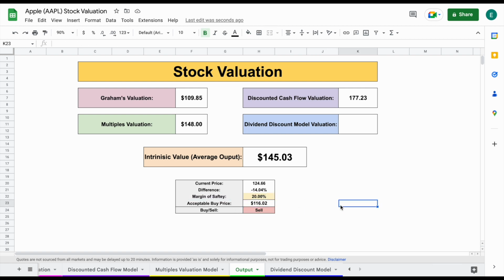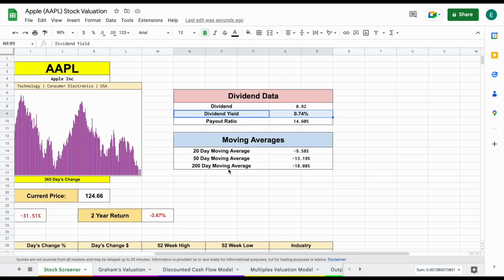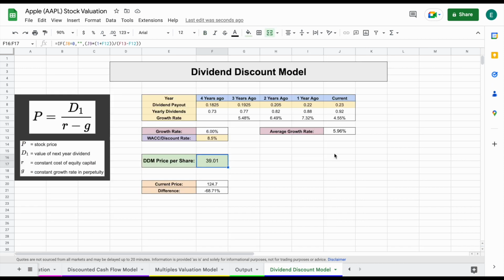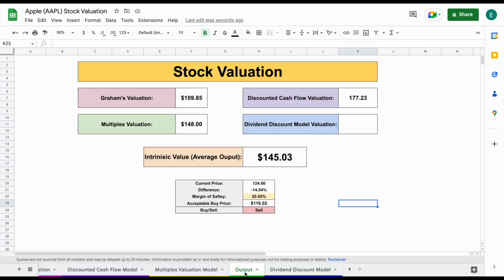So there you go. There's a quick analysis on Apple stock. I still think there's a whole lot of value here, but obviously if you're really focused on increasing your dividend income, they do have a low starting dividend yield, and there's not a whole lot of dividend growth at this time. Maybe that will change in the future, but I think there's still a little bit of a value play, you could argue, right here.